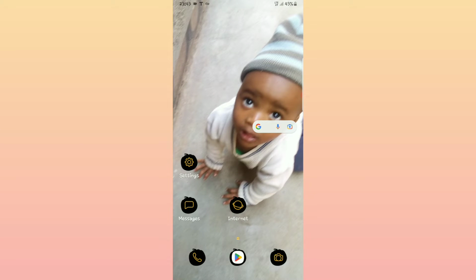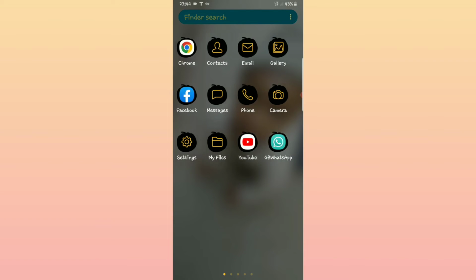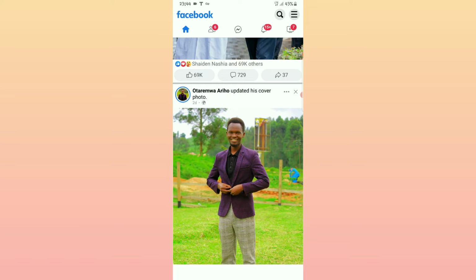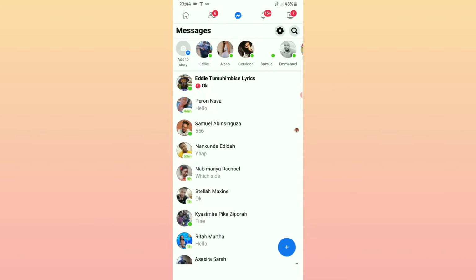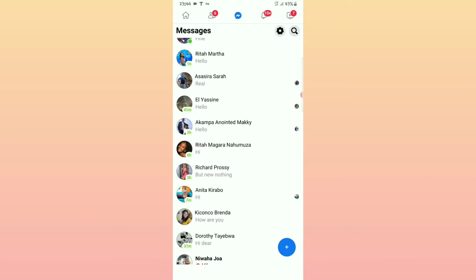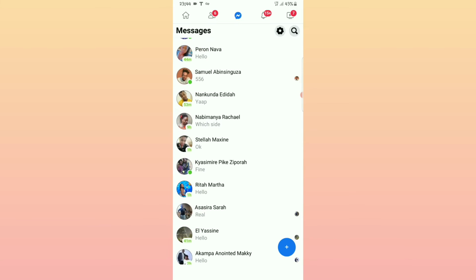Guys, let me take you to Facebook Lite. This is Facebook. So if this Facebook doesn't work well, go to Facebook Lite. I wonder why a Lite app is better than a Royal app. On Facebook Lite, you can text your people and respond to them immediately without switching from this app to another, which is a good thing we can do.